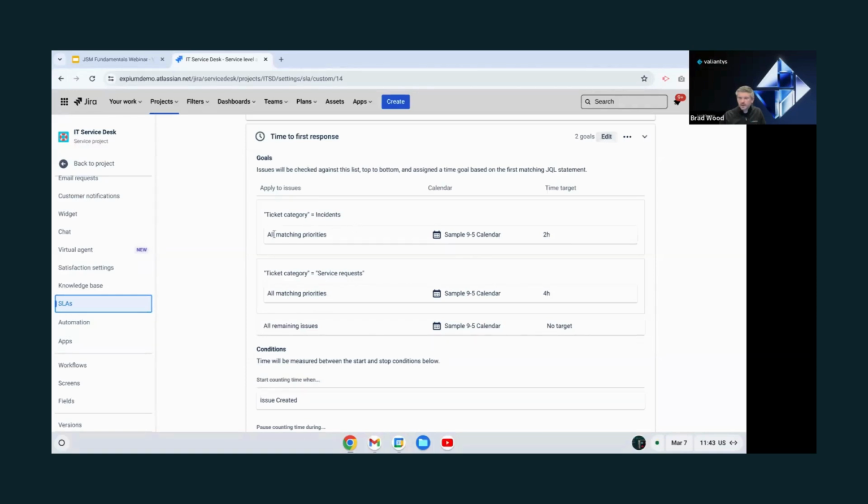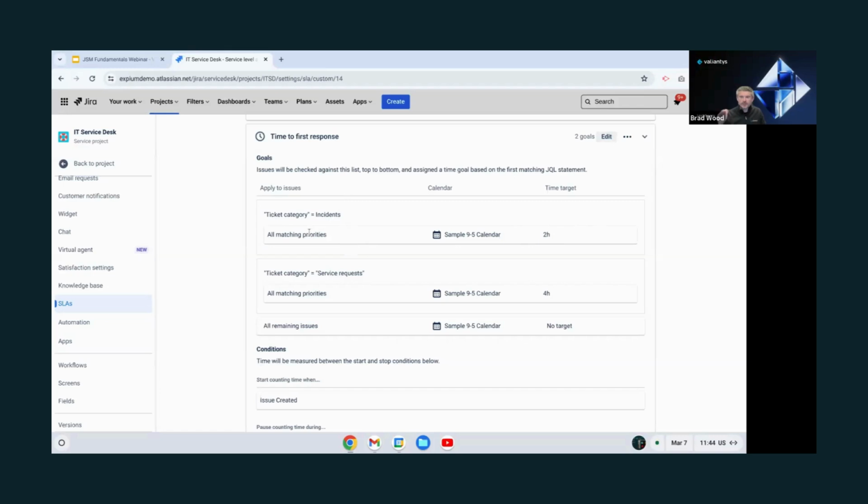One thing they've done here as well, like I mentioned, all matching priorities, you can actually break this out by the priority field. So I could have several different time targets that associate to a specific priority level. So let's say a P1 incident comes in and we need to respond to that in 10 minutes, but a P4 incident we need to respond to in, let's say, 2 hours.